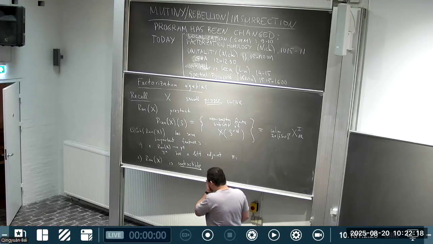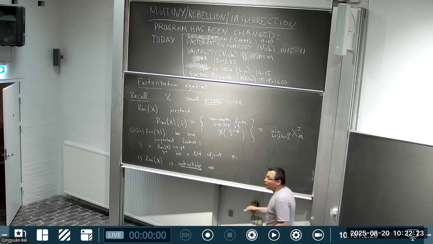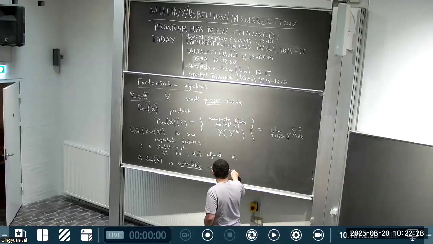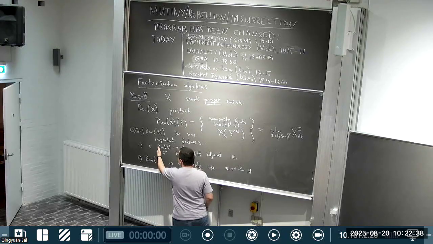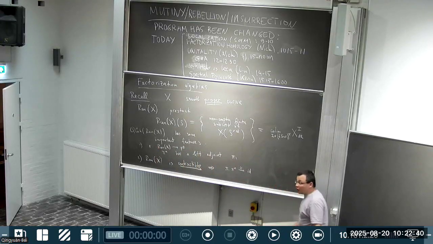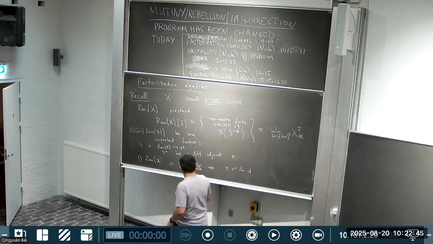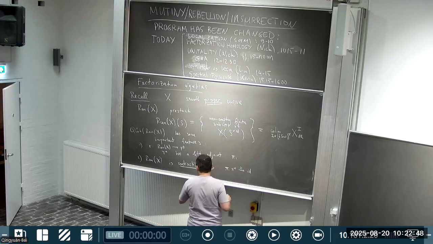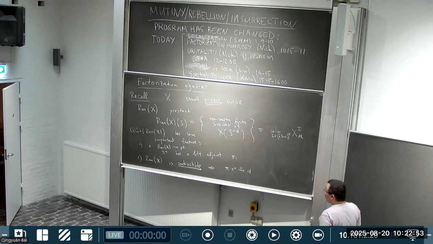It's actually contractible in a stronger sense, which we won't need, which is that the counit of this adjunction is an isomorphism. In other words, if you pull back something from a point and you integrate it, you get back to where you started, which is a feature of a contractible space. So this is a very important aspect of the Ran space.